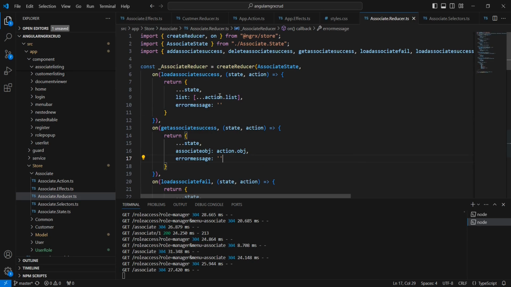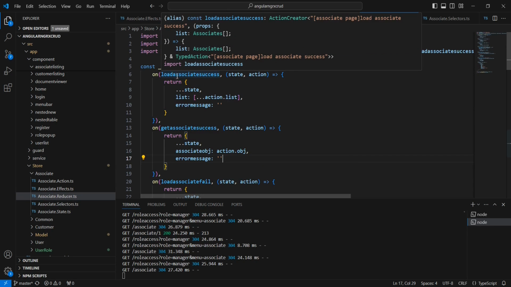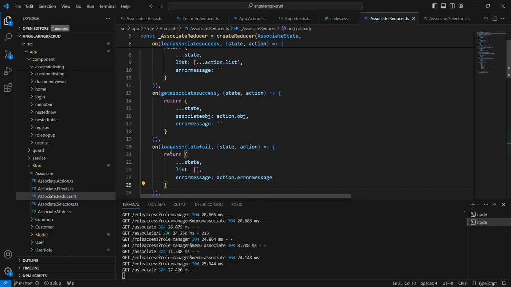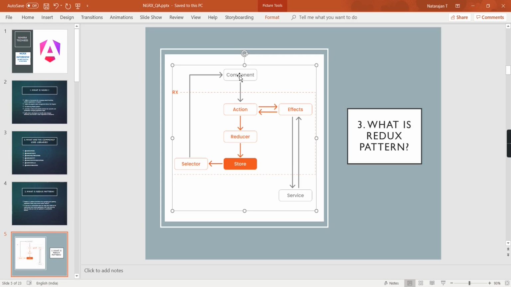In this reducer, we are also checking the action. If it is load associate success, first we are returning the existing state and then we are modifying the list object. Similarly, if it is the failure scenario, load associate fail, then we are modifying only the error message and also making the list empty. So the request comes to the action, then goes to our effects, again comes back to the action, and now it is in the reducer.